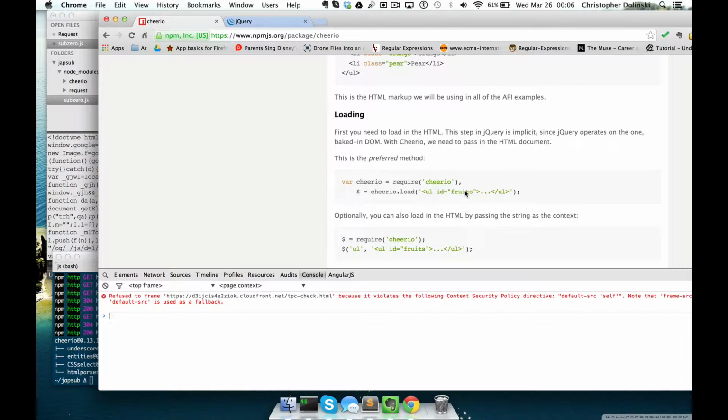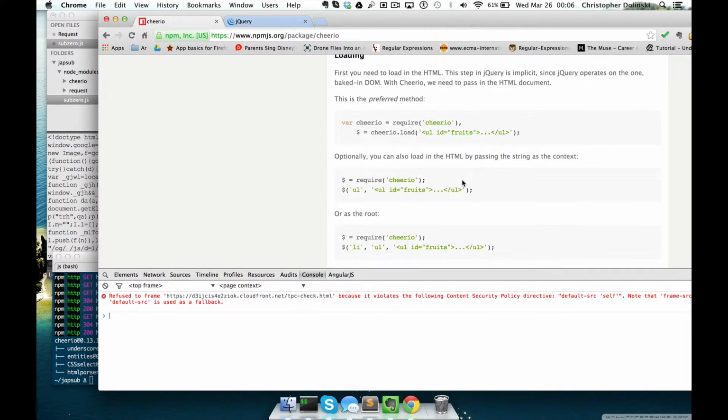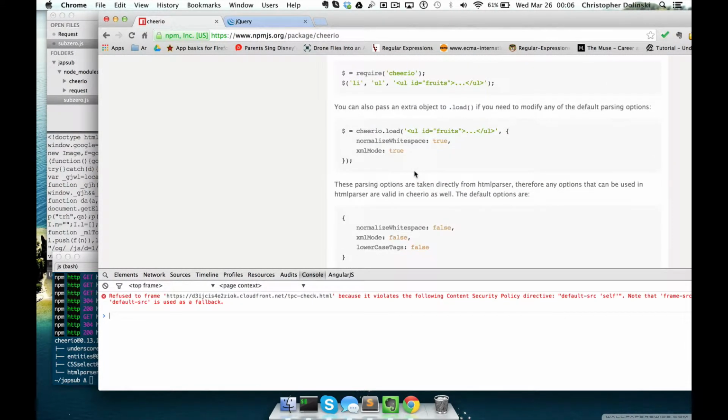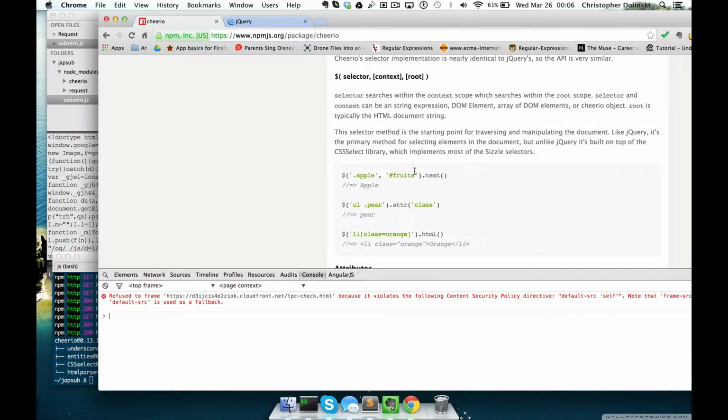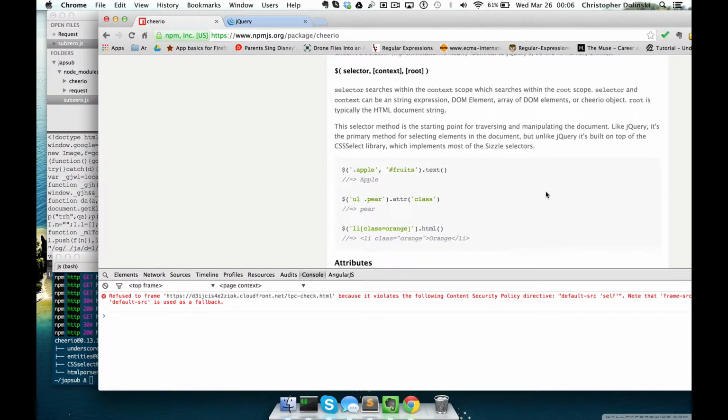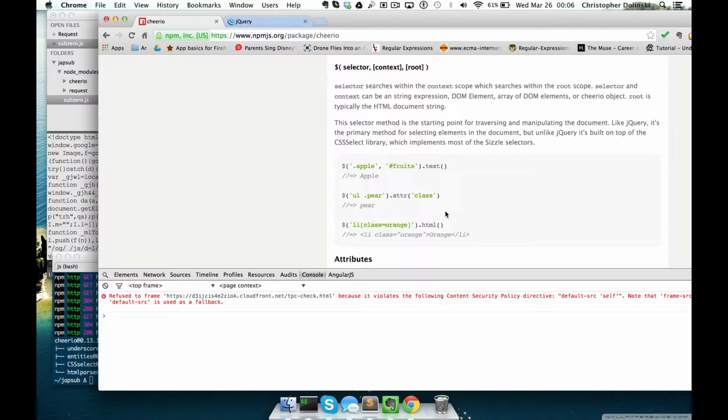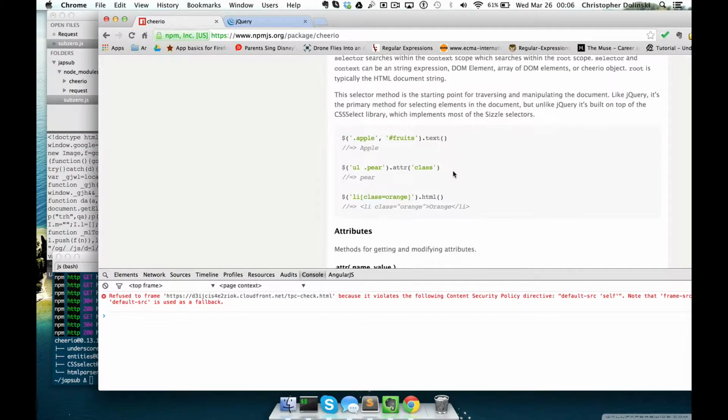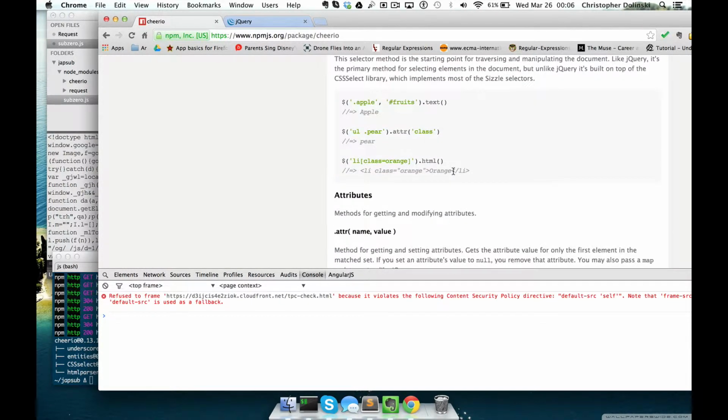Good stuff. Loading stuff. That's cool. But this is where we get into the jazz here. So once we have the document loaded in there, we can grab something.